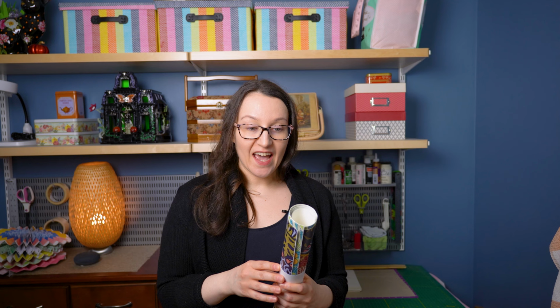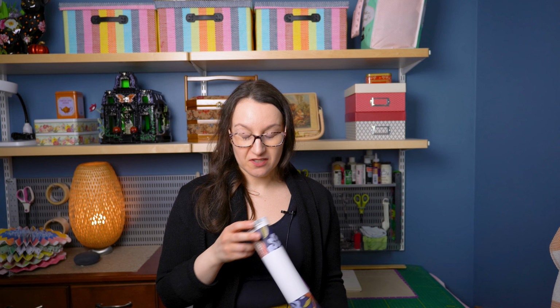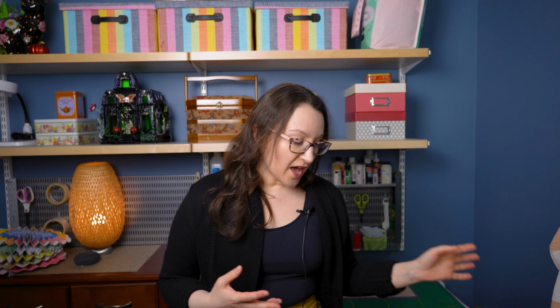I have to flatten these puppies out because they've probably been like this for months. I ordered these a long time ago. This project has been a long time in the making, as I had mentioned before. And the second element that I took directly from Victorian interior design: tin ceiling tiles.